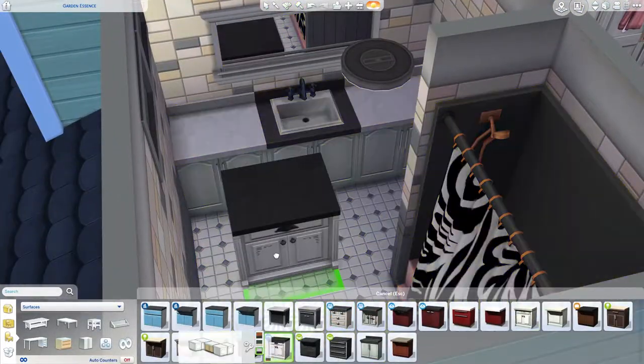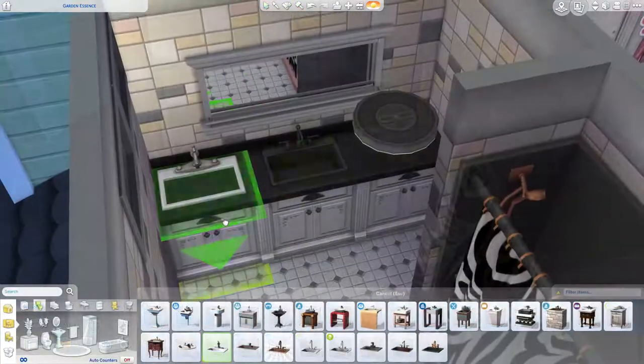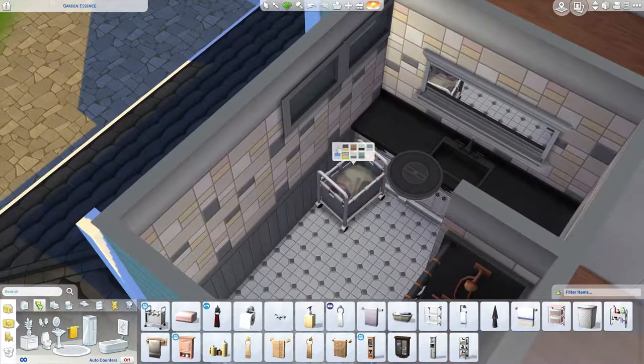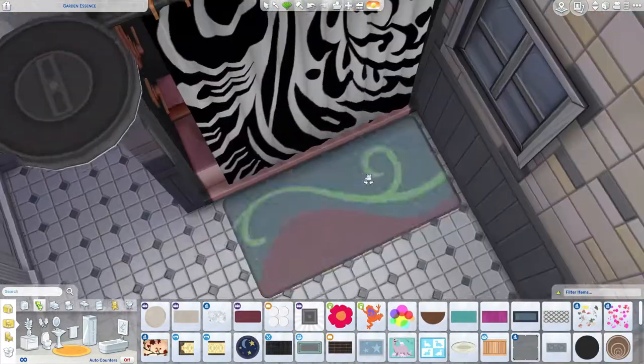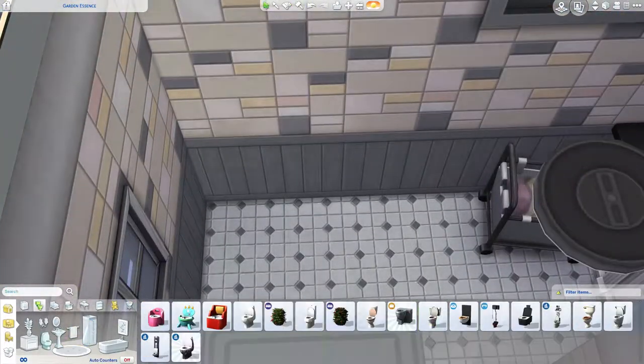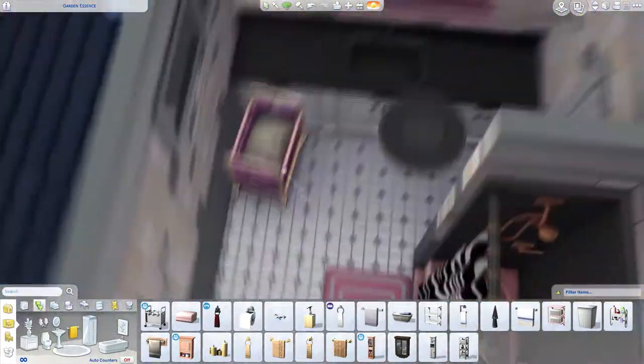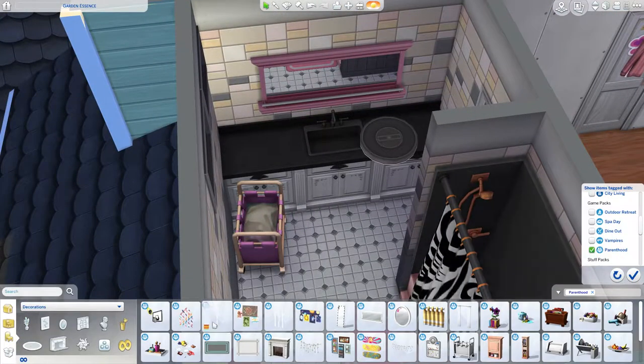Just a couple of bathrooms for every speed build, I think. This will be the one — I don't know whose bathroom it is, possibly the teenage daughter's. Her bedroom is gonna be funny; I really liked it. I wouldn't mind if my bedroom looked like that when I was living at home, but no — did not have room for it.